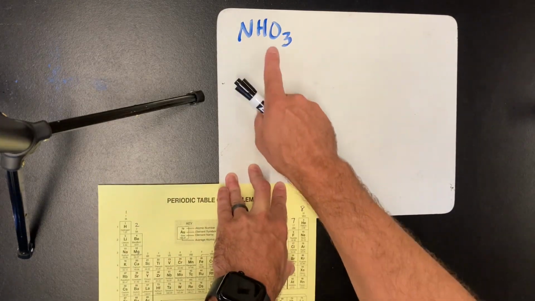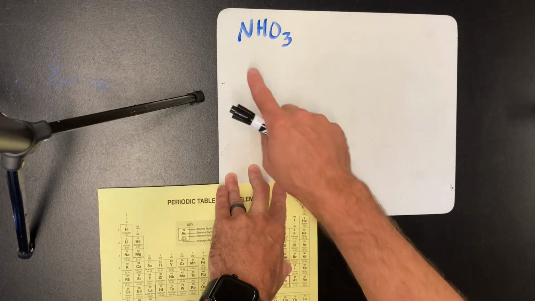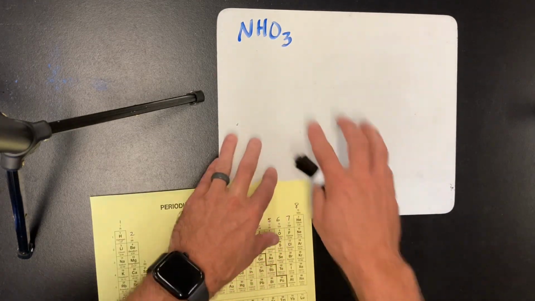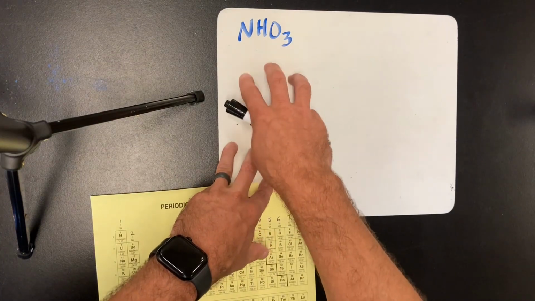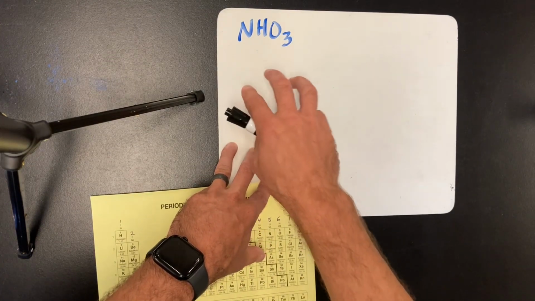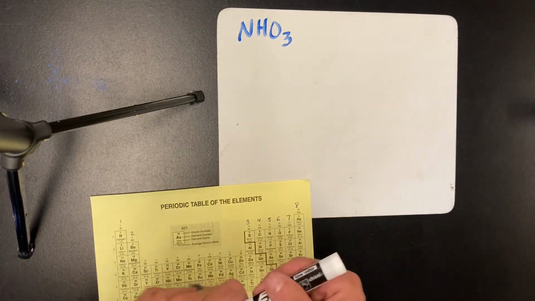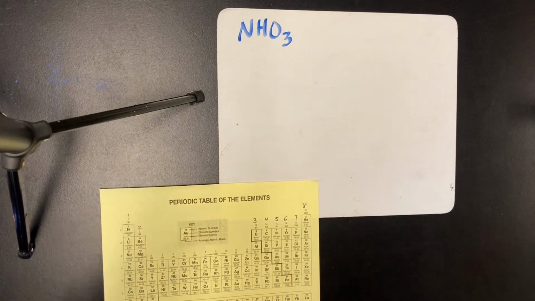All right, so for this challenge problem, we're going to show the molecular bond for HNO3. So notice this has 3 different elements. That actually goes beyond what you have to do in the Georgia state standards. You really just have to be able to figure out the bonds for binary compounds, or just compounds with 2 elements. But I'll show you that it can be done in the same format, even for much bigger elements.